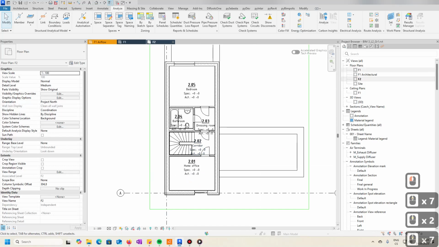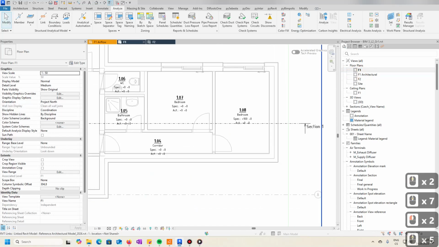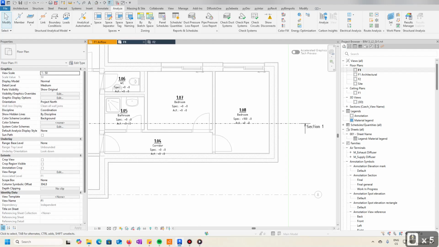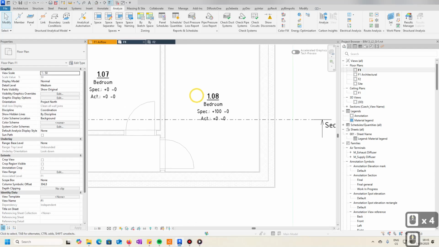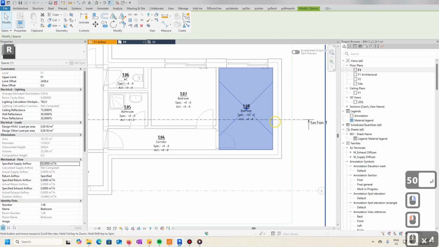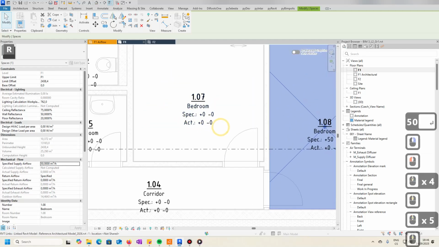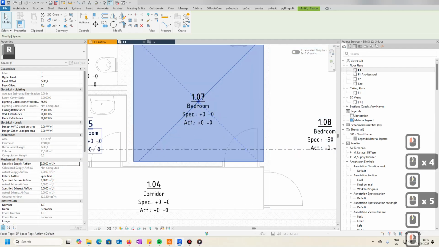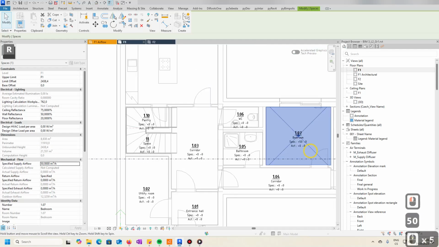Perfect. The next thing I want to do, I want to assign required airflows. So in the bedroom we usually have 2 people, so in this case it's 2 times 25 cubic meters per hour, which is 50. This is by Czech code. So do the same in the bedroom 107, so it should be 50.